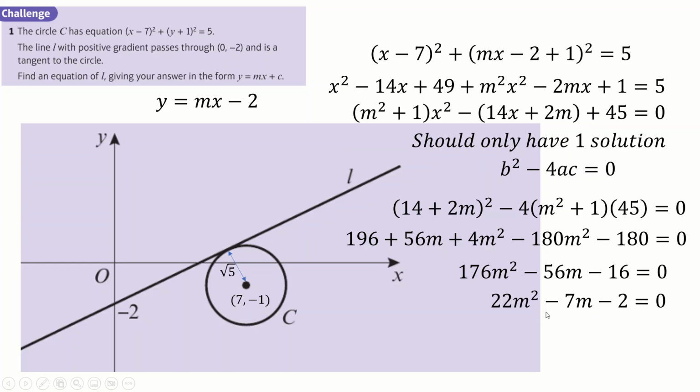And this, again, doesn't seem that easy to factorize, except it is, because the only thing that makes that is 2 and 11, or 1 and 22. The only thing that makes this is 2 and 1 with some signs, and it doesn't take that long to figure out. m is positive, of course, because it says so. And so 1/2 is going to be the answer. Very Tamura-like, I could see that on there very easily.